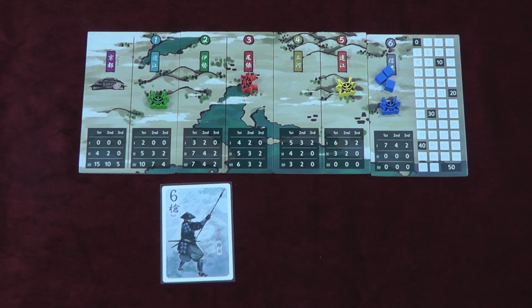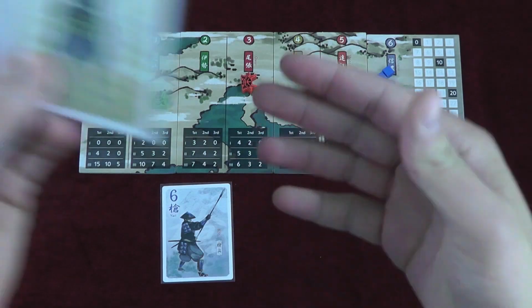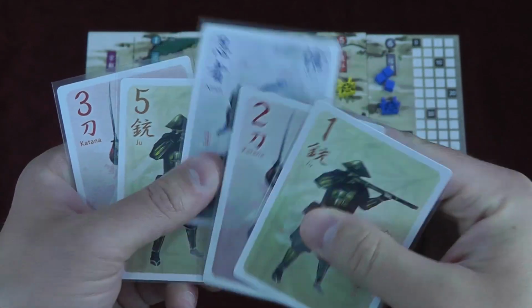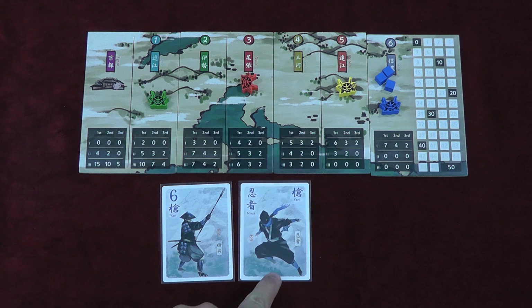Now the next player is going to look at their hand, and they're going to have to follow suit, so they have to play a blue card. Now let's just say this is what they had. Good thing though, because they have a ninja. So we're going to play the ninja next for the second player.